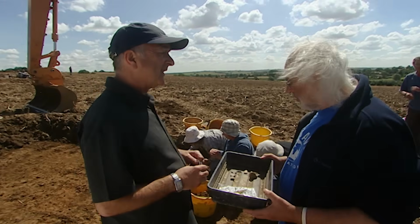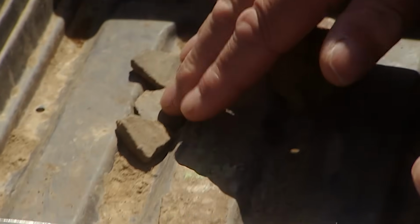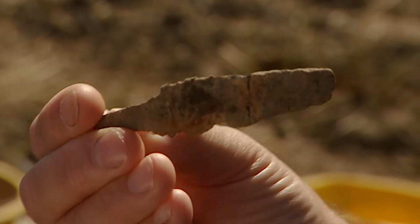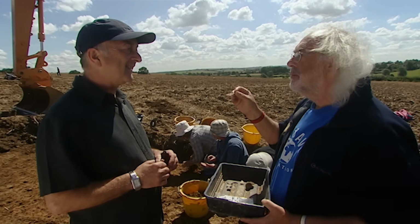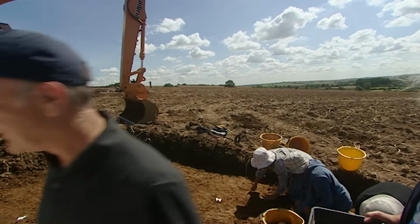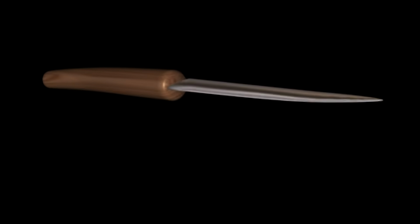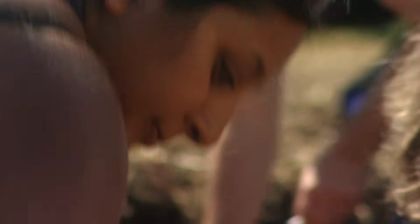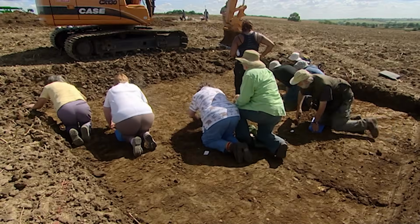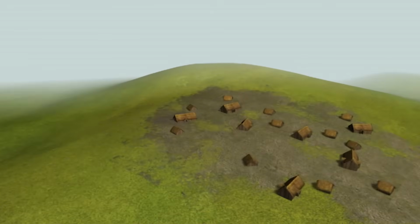I think they probably are, because from over the top of them, in the topsoil, we've got a lot of bone. OK, that could be of any date, but we're getting Anglo-Saxon pottery sherds as well. And we've just got this Anglo-Saxon knife come out. A knife? That's a good find, isn't it? Yeah, it's the sort of thing every Anglo-Saxon would have carried with them, as a domestic item. So I think it's looking really encouraging at the moment. Things are looking good again. At last, we're finding the everyday things that the Anglo-Saxons would have used. And crucially, the finds show the post holes must be from a Saxon building. We think there'd have been even more buildings here in Saxon times, spread over the hill.